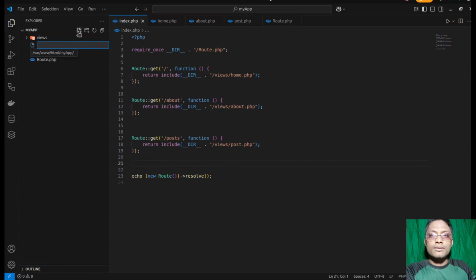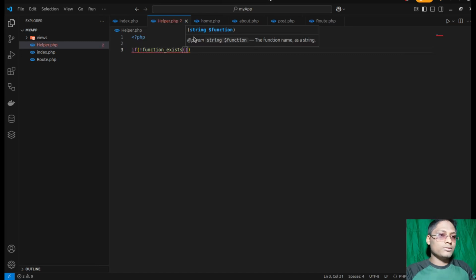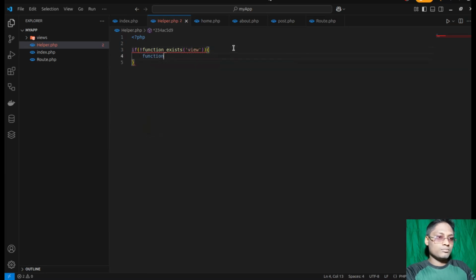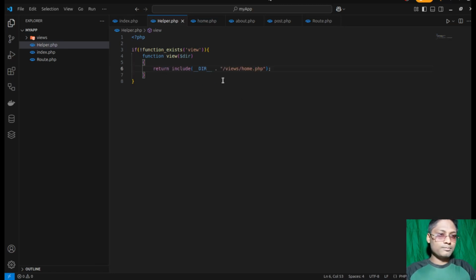So now I can use the helper file function. PHP, if function doesn't exist, you can copy. It should be a string.